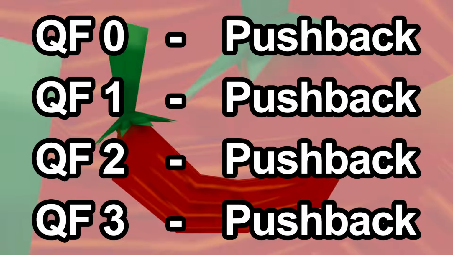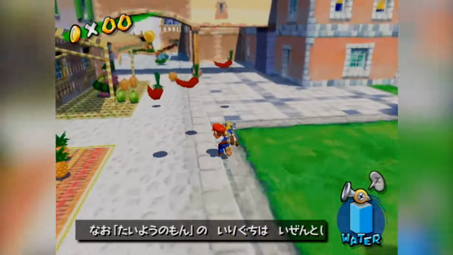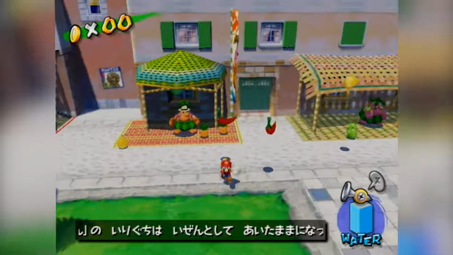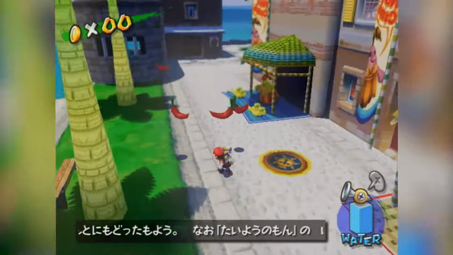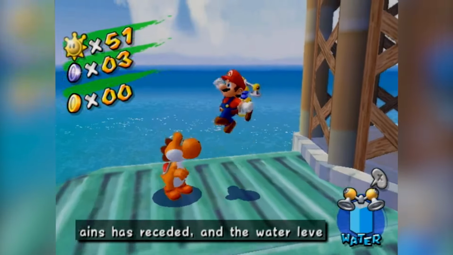Peppers are an unusual case because it's impossible to not get recoil. However, there is still a quarter frame where the floating fruit glitch doesn't work. I have no idea why. But let's not forget that the craziest thing about peppers is that you can give Mario a super mustache. Now we can move on to Yoshi.